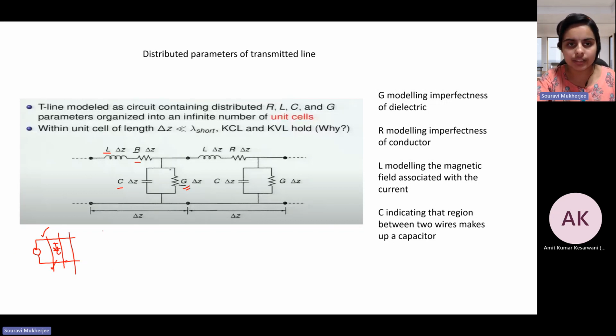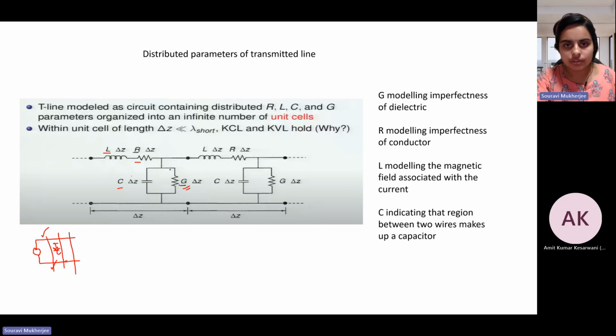And these values, as you can see, are not fixed values. They are written as inductance per unit length, and R, which is resistance per unit length. So all of these terms are defined per unit length. So it's also a function of position now. As the current flows from here to here, there will be a net effect that comes because of the wires.